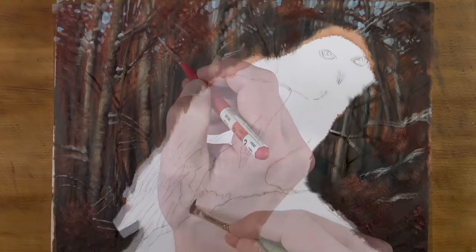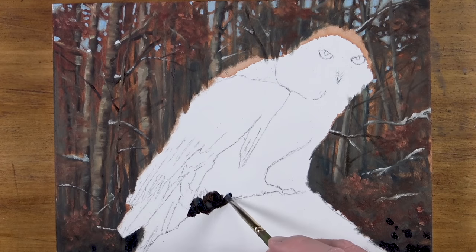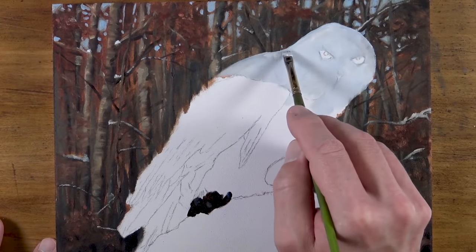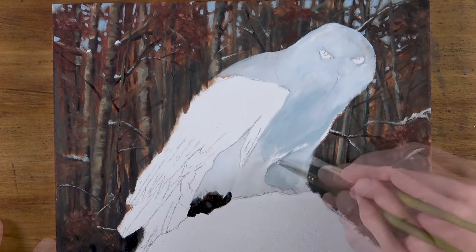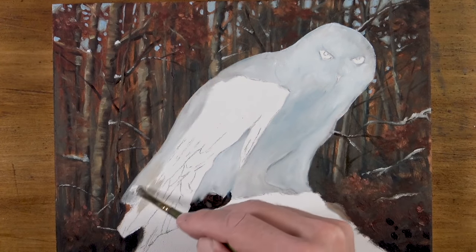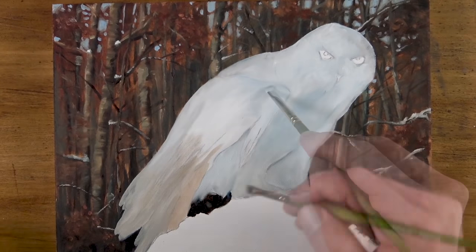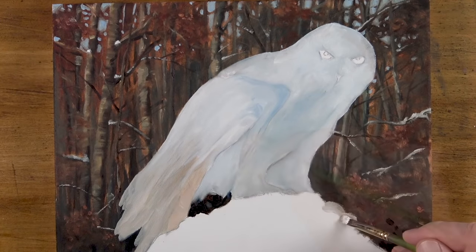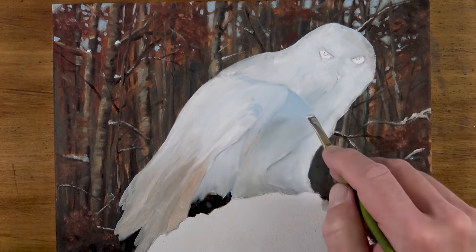These shapes of light blue are added primarily at the top of the picture plane. A bit of the background is also visible underneath the owl, so we'll add a few darker values there and a bit of variety with titanium white. Then we're ready to start addressing the body of the bird. We'll start with a light blue application — white mixed with Prussian blue. In areas of shadow we can add a touch of burnt umber to make the value slightly darker. We want the upper right portion of the bird to be cooler and the lower left portion to be warmer, allowing a transition to happen along the wings.